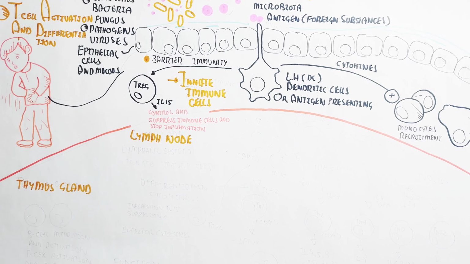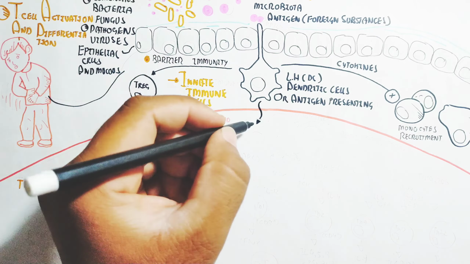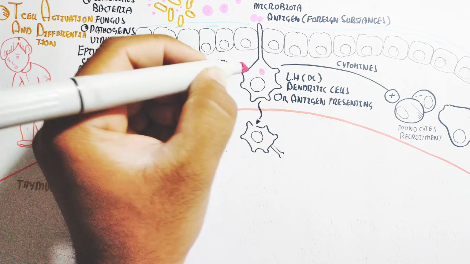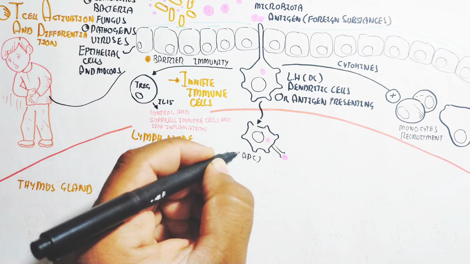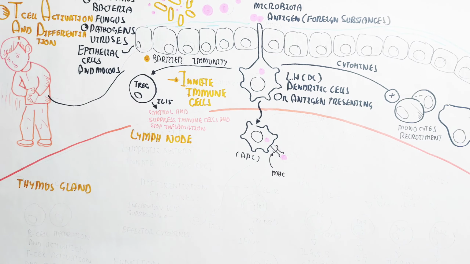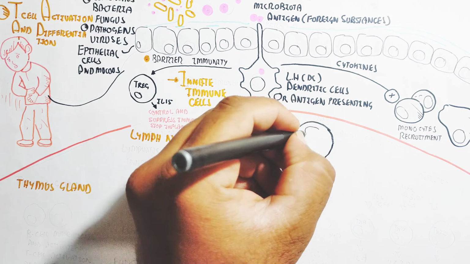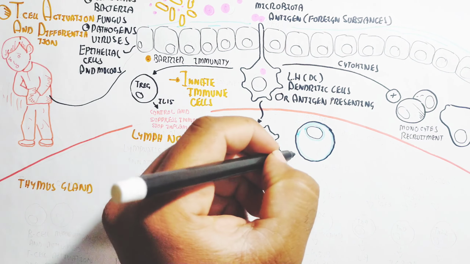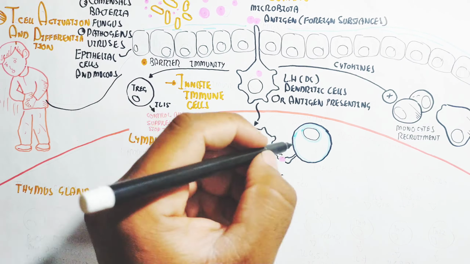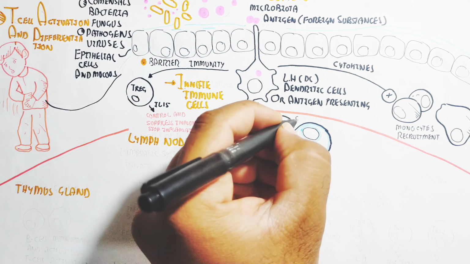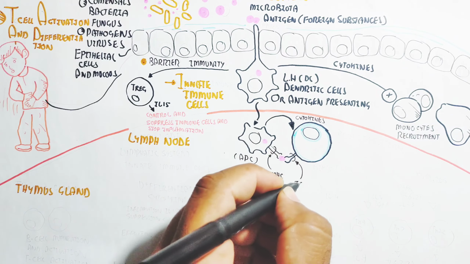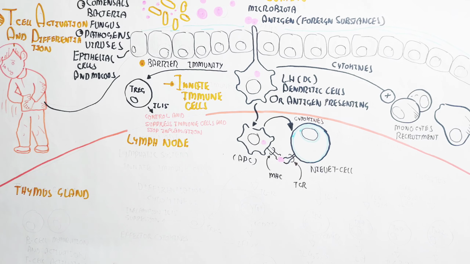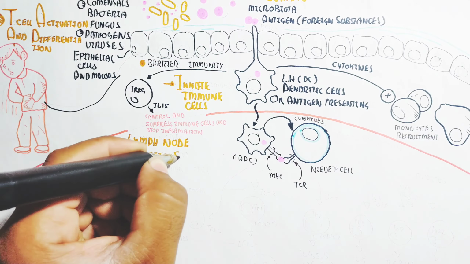The antigen presenting cell also recruits the monocyte and the macrophage for further clearance of the pathogen, and then the production of antibodies by T cell activation. So it will also go into the lymph node, thymus gland and lymphatic system for innate and adaptive cell differentiation and recruitment. In this way, antigen presentation through MHC class 1 molecule and the T cell receptor will receive this antigen, and the naive T cells are present in the lymph node.